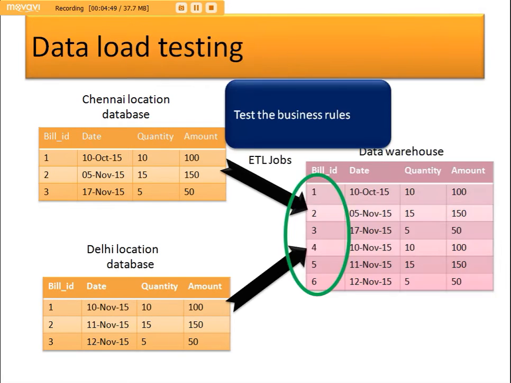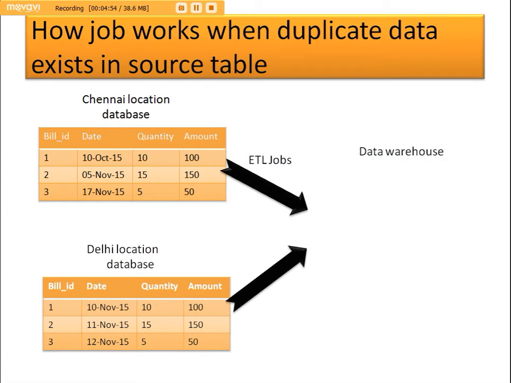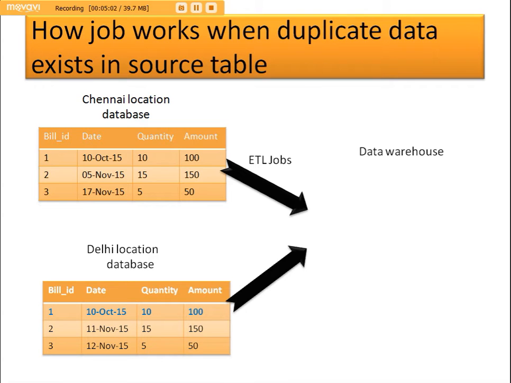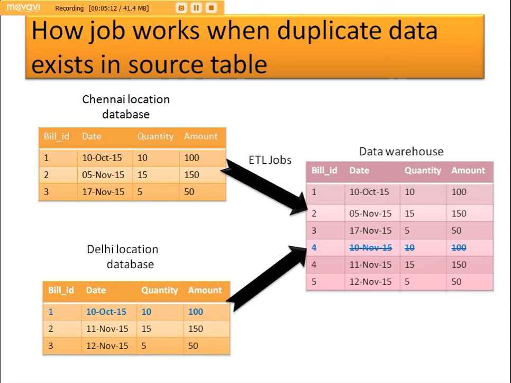In this case I don't have any business rule so far. For testing business rules, we can take the example of removing duplicate data. In case duplicate data exists, for example, here you can see the bill ID and the date, everything is common. In that case the bill ID would be 4 but the date would be the same, so it is only for example purposes.